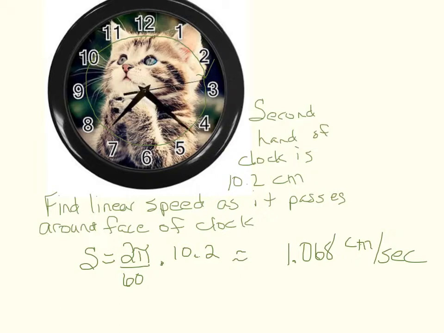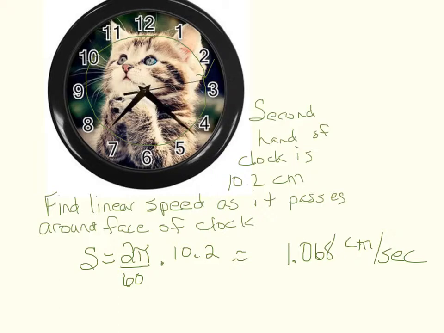This is my angular speed. If all I ask you for is angular speed, it would be pi over 30, or you could get a decimal approximation. And did you reduce the 60 and the 10.2? Or how did you do it? He just multiplied it on the calculator. Okay, so to get linear, 2 pi over 60 is angular speed. Linear speed, we simply multiply it by the radius, which was 10.2 centimeters, and just fill in each thing.